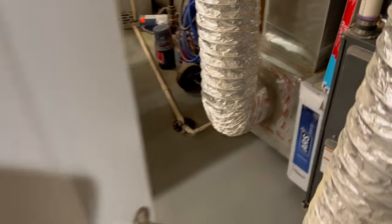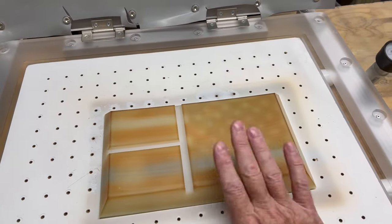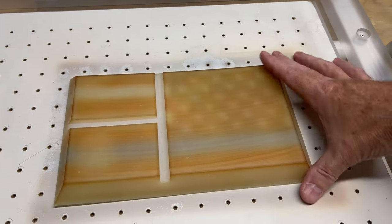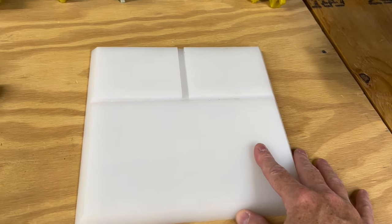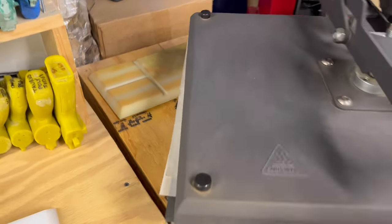So how do I make them? Let's go into the shop. I'm always cutting wood, so it's a little bit noisy, but that's okay — now you know what I deal with daily. I have two size dump trays. The one I showed you out there, this is the mold for it right here. The codex that I cut will be eight inches wide and 12 inches long. Then I have a bigger version which takes a 12 by 12 piece of codex. So what I do is I just cut the codex, set the machine up, put it in, and let it press.